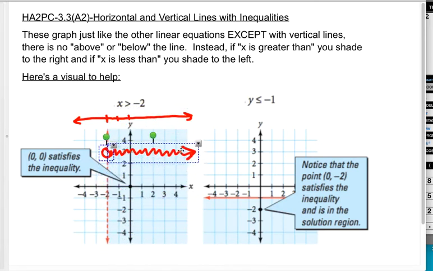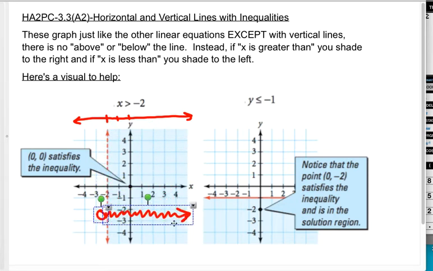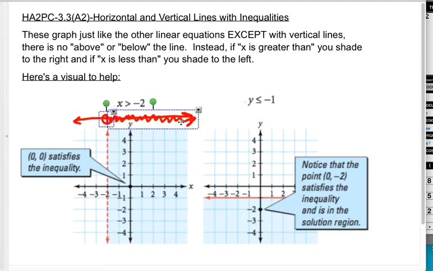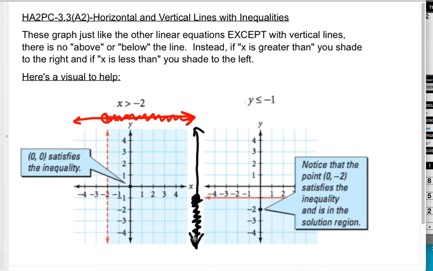And it's not an accident. The open circle is the same as the dotted line. It means don't include. And then the shading is all the regions above that. If you did the same thing with this y, we'll do it over here just for the sake of having some space, we want a closed dot at -1 and then shade everything down here. So that's what we'd be looking at, this closed dot and shade everything down there.